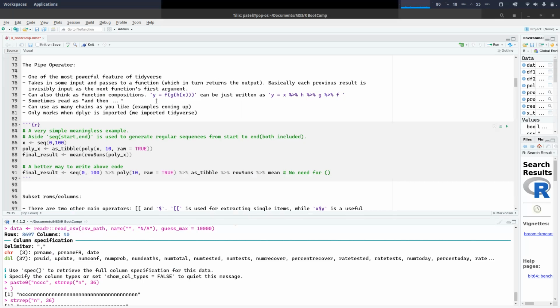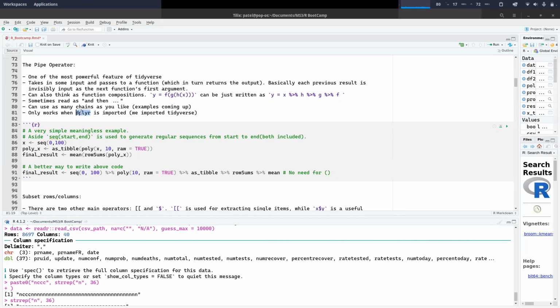And I don't think there's an upper limit for how many pipe operations you can use, but if you're using more than 6 or 7, you should probably break it up. Either you're doing something wrong, or you should break it up so that it's easy to debug the code.